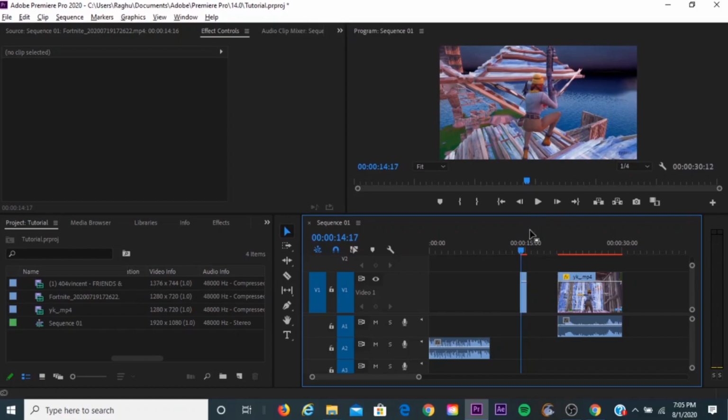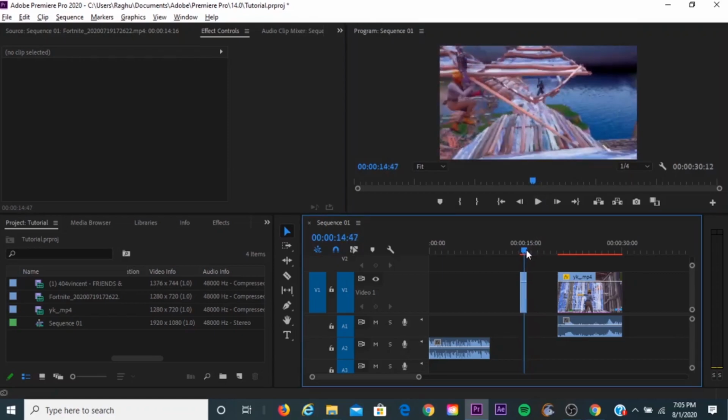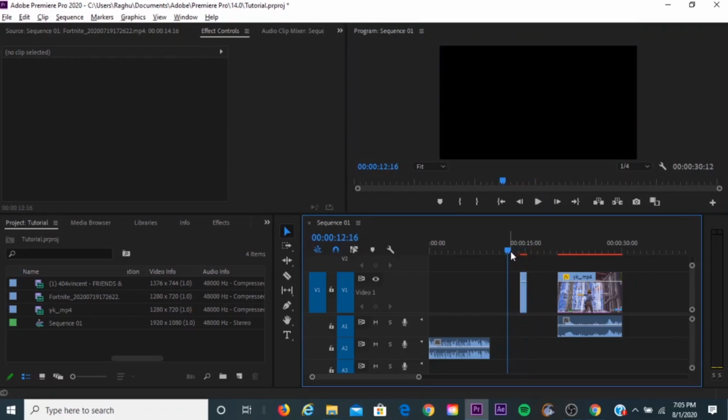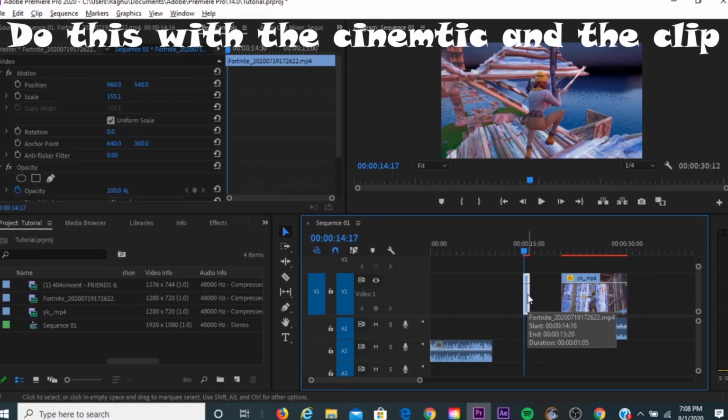So the way you want to record the cinematic is you want to pan to the right or the left. You only want to pan to one side. You don't want to pan it back into the frame. I chose the right. You can do the left too. It doesn't really matter. That's all you want to do with the clip. Later on, we'll reverse the clip and copy it, and then make it so that it just comes right back into frame.